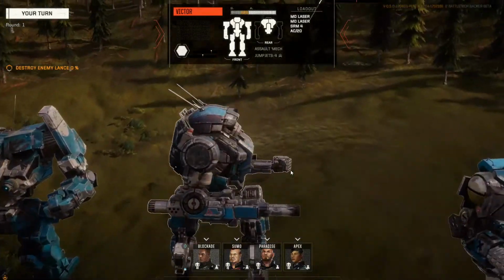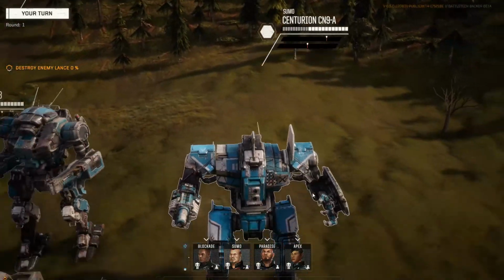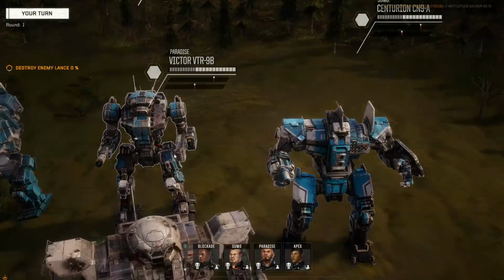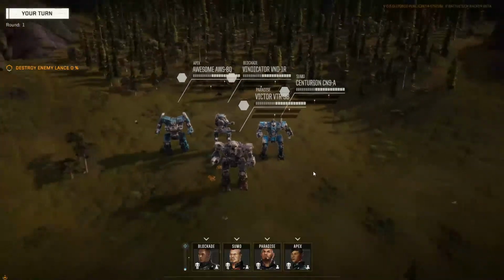Then we have here our Vindicator with the AC-10s and some lasers, and the Centurion with PPC and some lasers. No, you AC-10. You've got the PPC, yes. You actually have a lot of PPCs on the team. 2 AC-10s. AC-20 for you, isn't it? Yes. Big guns. Right. Okay.